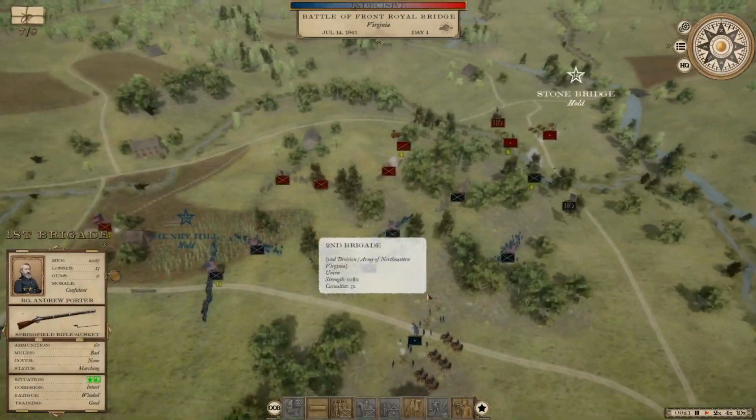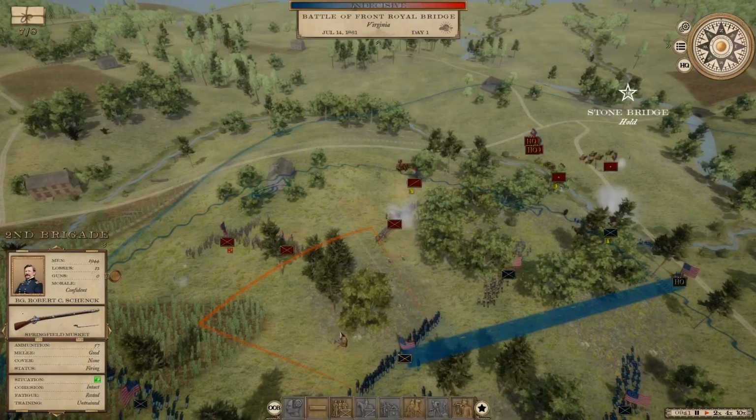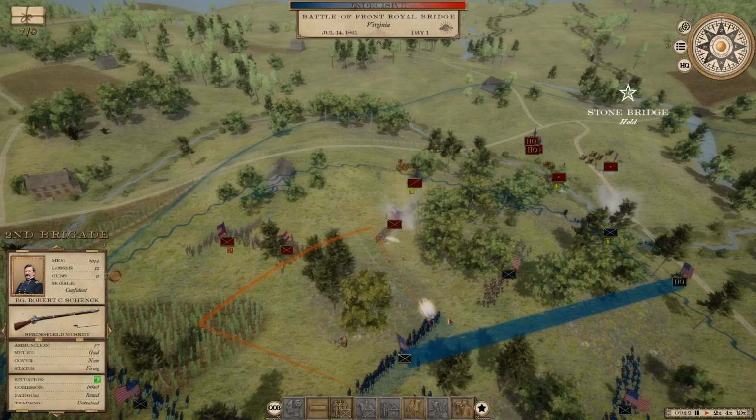All right, we got a pretty solid firing line. I'm assuming we're just going to use our numbers to overwhelm these guys. There's pretty good defensive terrain, but our troops are mostly in the woods as well.